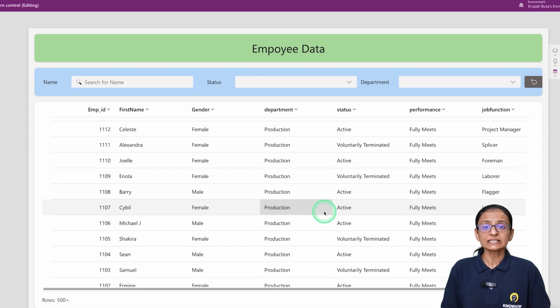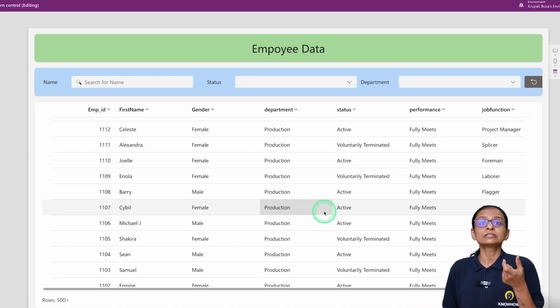The second reason to apply filter on table is that if your data source does not support delegation, then it is hard to find data which is out of the delegation limit. So applying filter will help you to load data based on specific condition. Third reason is that it will make your search process easy on data.